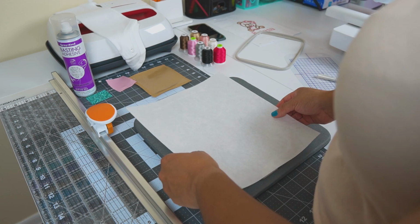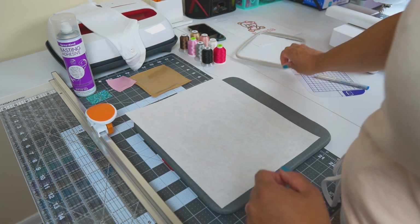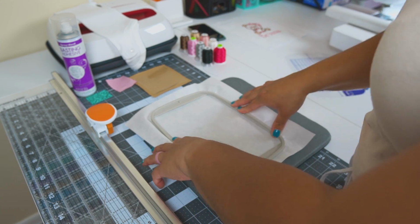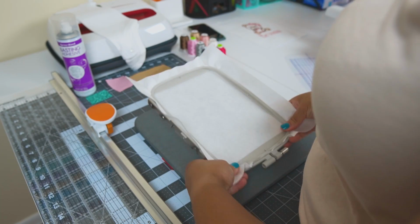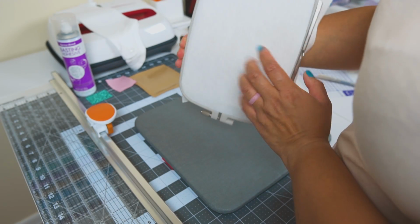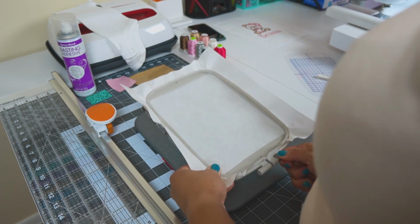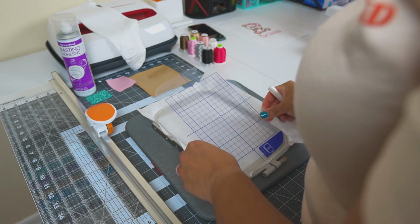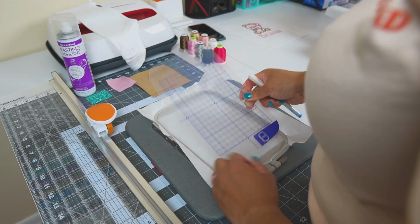Again, it's the cutaway. So I normally just try to eyeball it and center it, and then I'm just going to hoop it. The onesie we're not going to hoop because we're just going to float it on top of the hoop. So we're going to push this in, make sure it's nice and tight. That's how it should look, nice and firm. And then once you have it where you want it, we're going to tighten this part. So once that is done, we're going to get this little handy dandy grid that comes with the machine. We're going to put it right in these little tabs that it has right there.